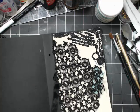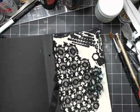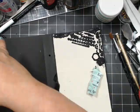So what else can we do here? I don't think I brought... Did I bring ink? I'm looking for my ink pad. You know what I have? I have some tissue paper. We'll put some of that down before we put this down.